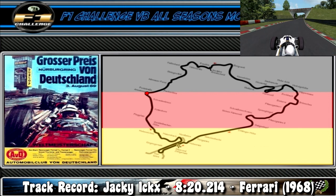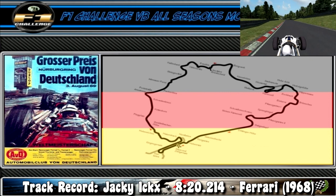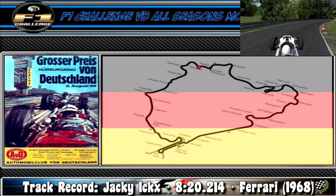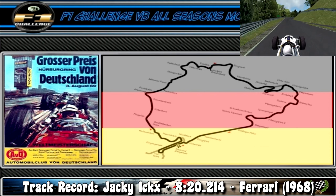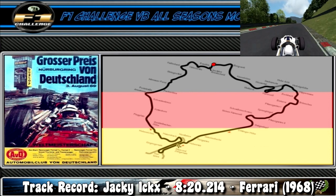Be extremely careful as going too fast through here could result in crashing into the foot of the bridge situated at corner exit. Later still we come through a slow left-hander that crosses a bridge. Be careful not to crash into the sidewalls. A handful of corners later we come through another slow left-hander that also crosses a bridge. Once again be careful. This leads into a slow blind right-hander that goes up a steep incline.